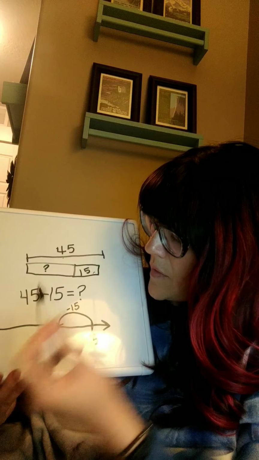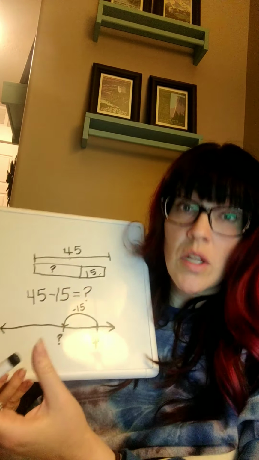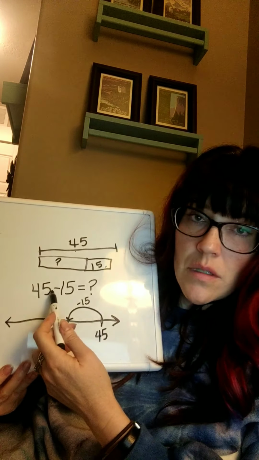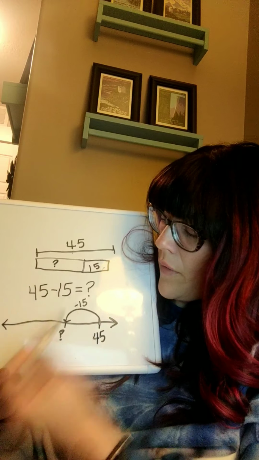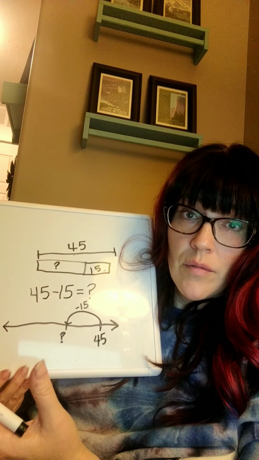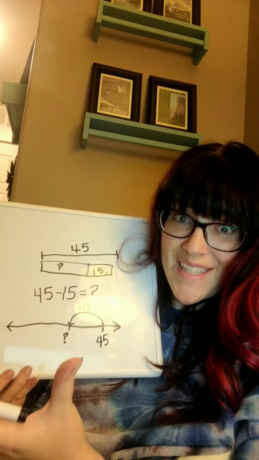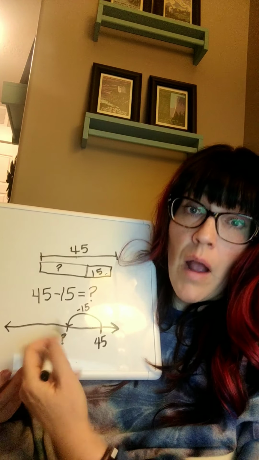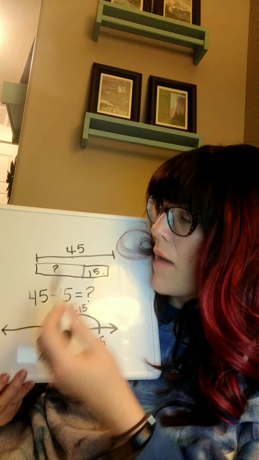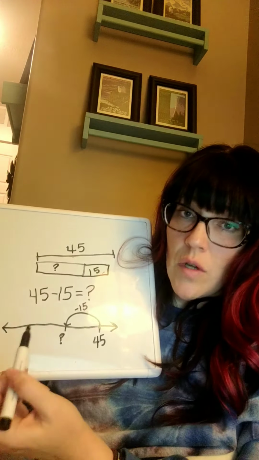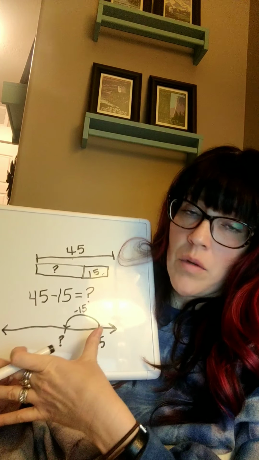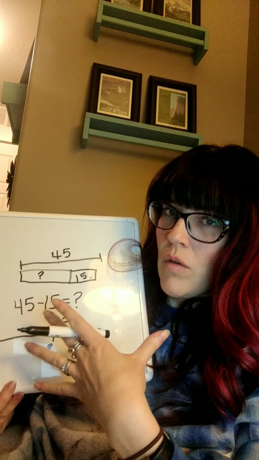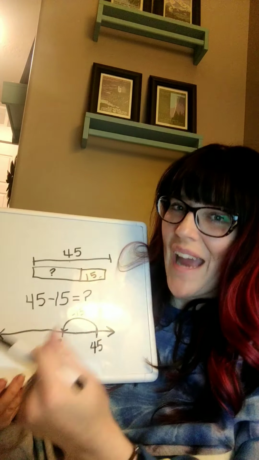But is this the same as this? I hope you're shaking your head and saying, yes, Mrs. Colson, it is. Does this match the number sentence? Yes. Do all of these things match my story situation? Yes, because once again, we have 45 birds, 15 flew away, and we're trying to figure out how many are left on the tree. And so that matches all three. That story situation matches both models and the number sentence as well. Okay, so hopefully that's getting you into the frame of mind of, okay, we're subtracting.